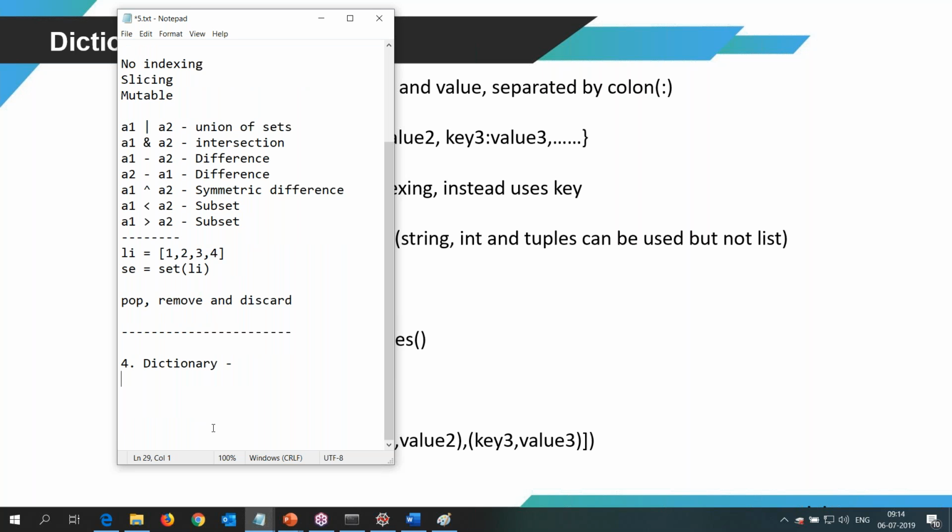Now, dictionary, as you can guess, is the same as what you see in your English dictionaries, Oxford dictionaries. It is a pair of key and value, or name and meaning, right? In a dictionary, you have what? Name and meaning. Here you have key and value. Right? How do you create it?